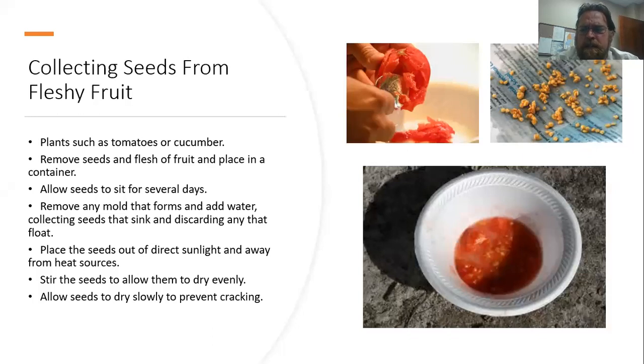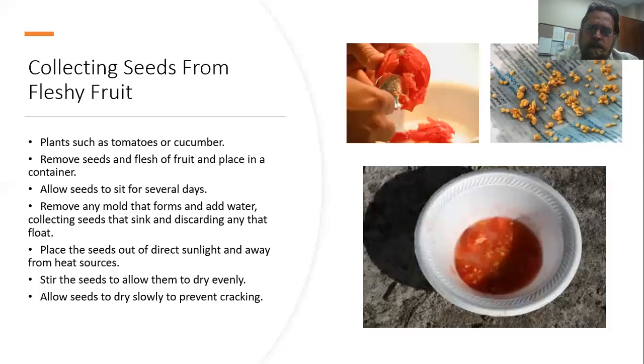And we want to pay attention, generally speaking, with these seeds. If they float onto the surface of the water, that means those seeds aren't going to be viable. They aren't going to germinate and produce a new plant for us. So the seeds that we want to collect are going to be the ones that sink down to the bottom. So we want to pour off that water and collect those seeds.